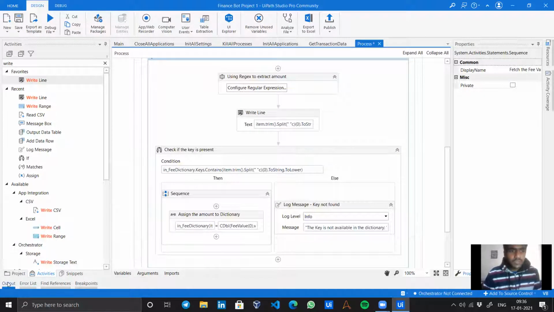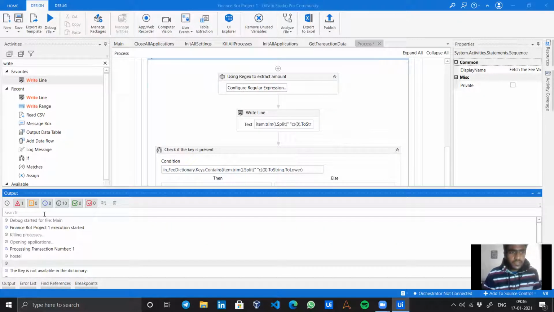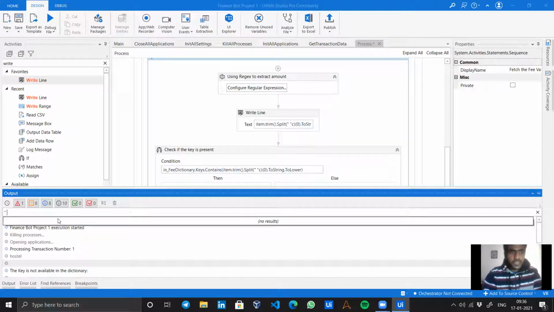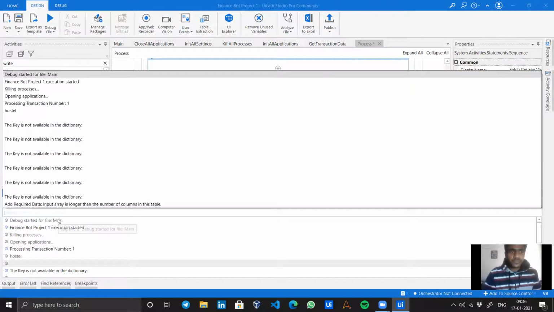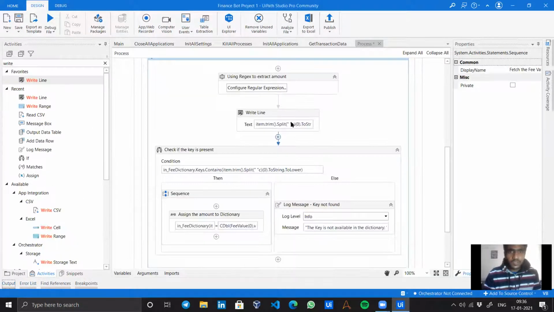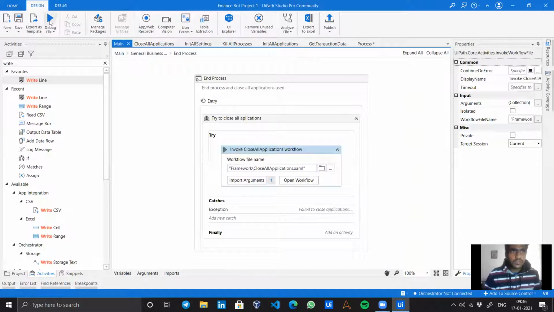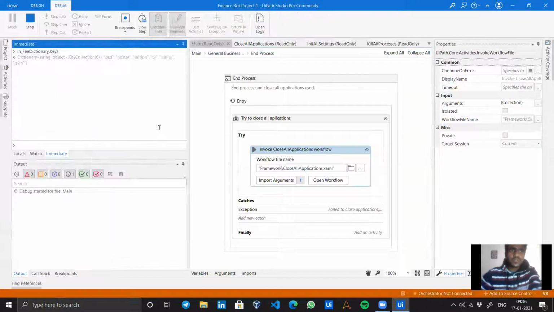Since it's giving at zero index blank keyword, that means the value is somewhat like this string, bus, something like this. The item contains the value bus or whatever is there. So by using trim, we are removing this space and this space. Now let's check this one. We have done trim also. Now again we will process it from the starting.